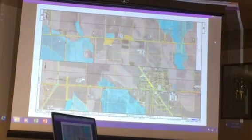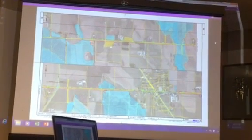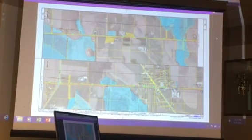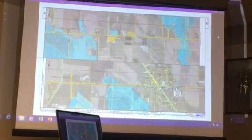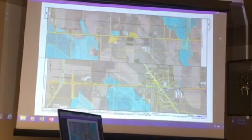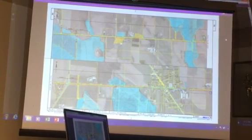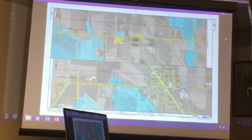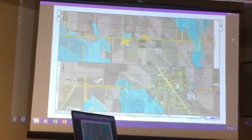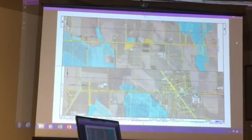From this point all the way out to our eastern limit, stopping just shy of Highway 41, we stay on the existing alignment. What that allows us to do is to utilize as much of the existing road core as possible. We are still filling in the valleys and cutting down some hills to provide that 55 mile per hour posted speed, safe roadway. In many spots along the route, you don't have adequate sight distance for the 55 mile per hour design or posted speed.